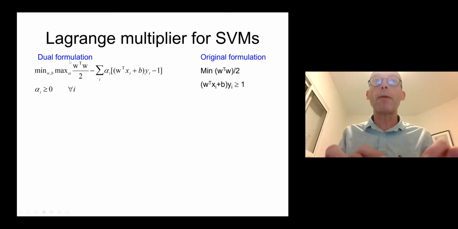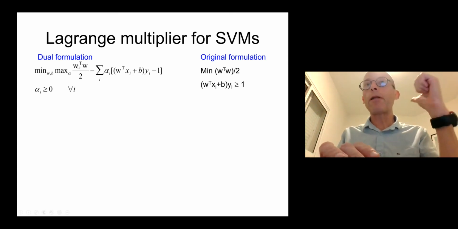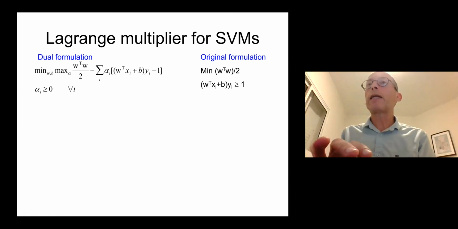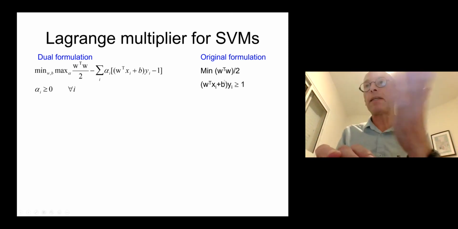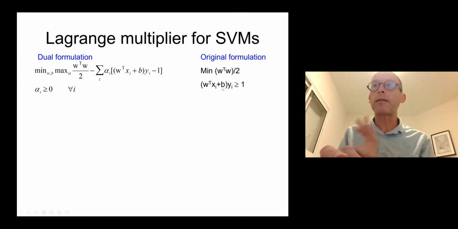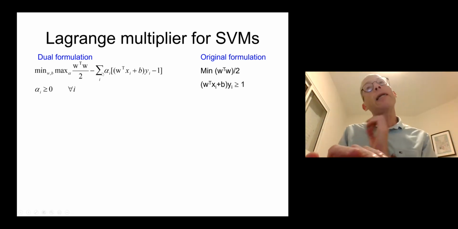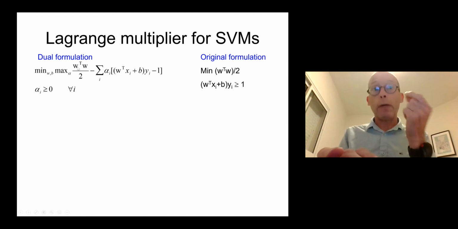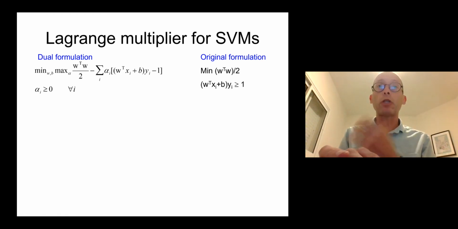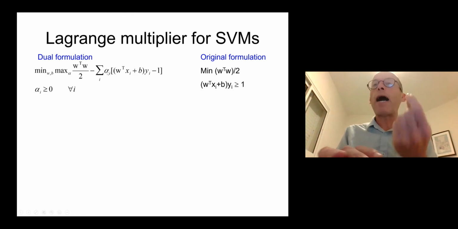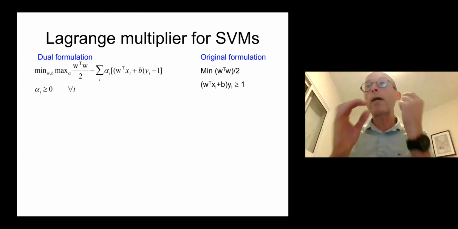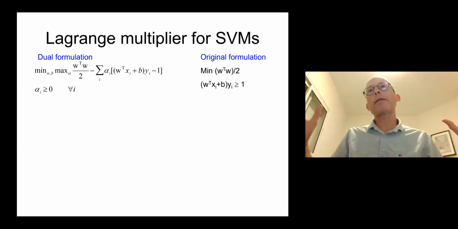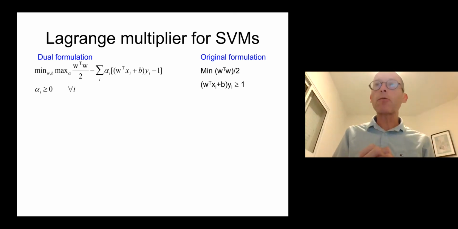So now we have W's. This is for the linearly separable case. Hopefully everybody sees, because I'm not using C here. So in the linearly separable case, we started with parameterization in the feature space, and now we still have parameters in the feature space, which are W's, but we also have alpha i's, which are in the sample space. So for each sample, we have an alpha i. Okay, so this is the Lagrange multipliers.